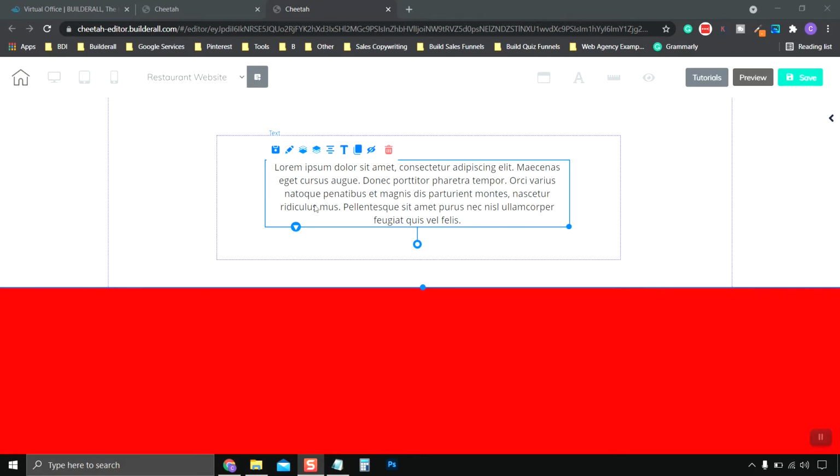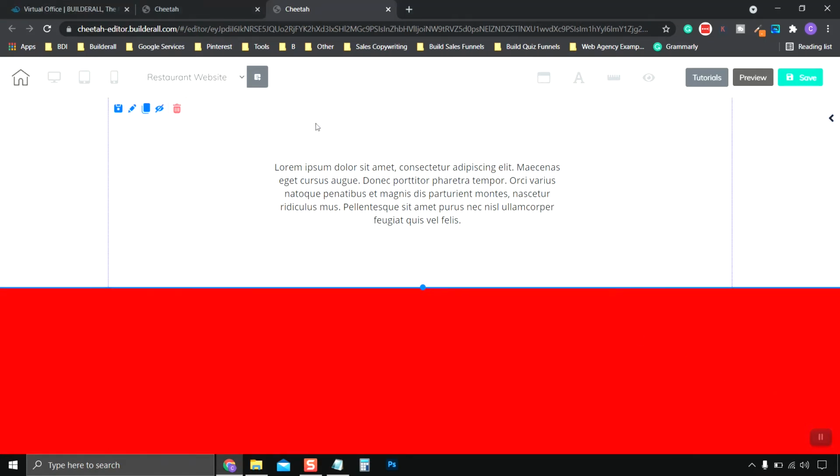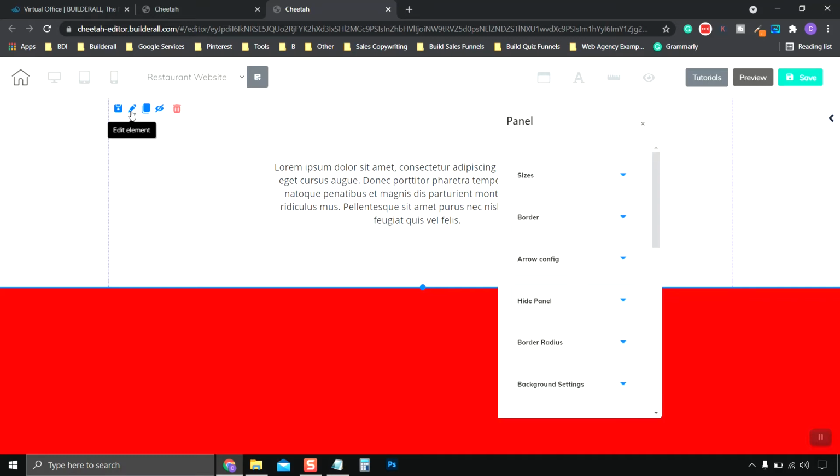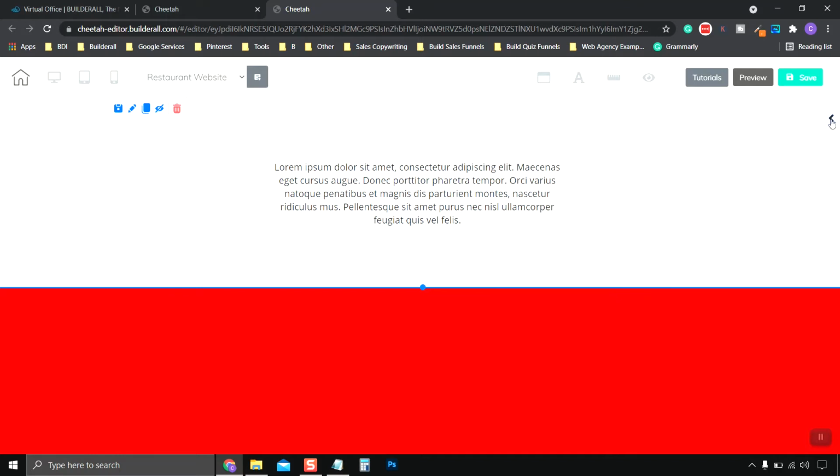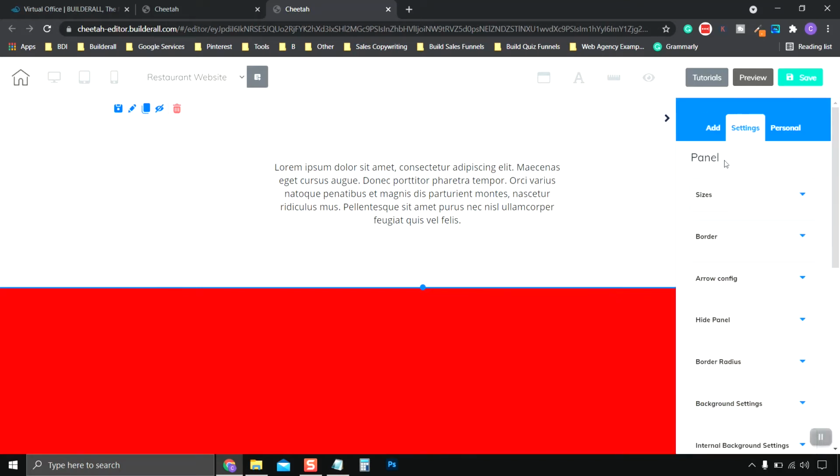So let's start by adding a panel. Let's first delete this panel so we can start fresh. Click on the panel, and you'll see this menu up here. The menu up here is to save the element. So you can save the panel or whatever you're working with, save it for later, and use it for another website. This is the edit element, and once you click this, a flyout menu is going to pop out. You can also click the flyout menu to the right, and then click the element, and it'll change. So now it's a panel, and we can do different sizes. We can duplicate or clone the element, and if we click on it and clone it, it'll move down. So we'll have 2 copies.